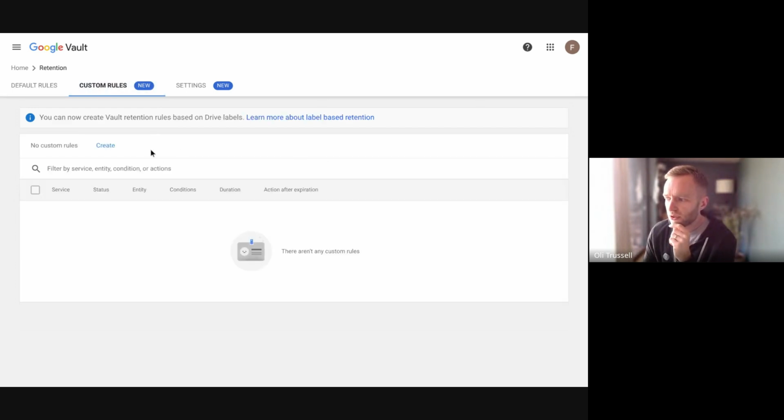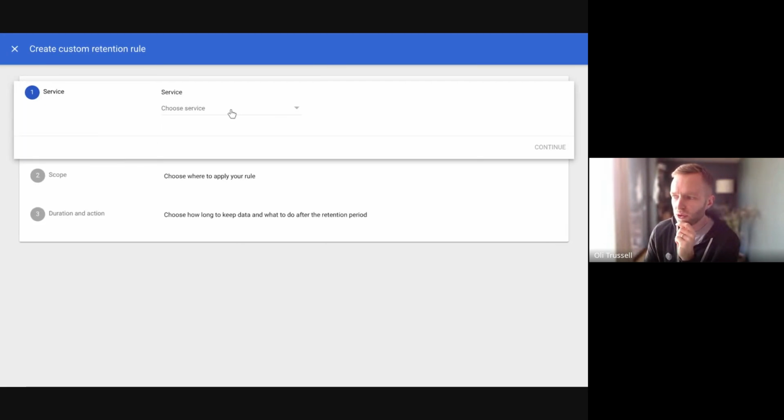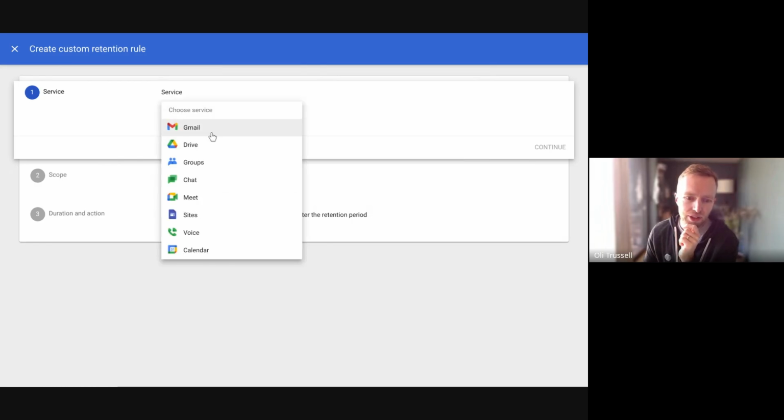In custom rules, you can go through and create specific rules here as you wish. And so you can apply these at Gmail, Drive, etc. from here. Archived user, yeah, Lee, so as long as they are active or suspended, if they have an archived user license, that's actually why we created that SKU, to support you here as well. They will also be covered as well.